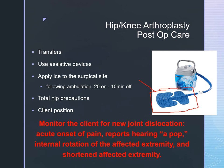While the patient is in bed, make sure their head is slightly elevated and the leg remains in a neutral position. This is something you may have to check frequently and lift their covers up, because they do wiggle in bed when we're not around. We should always have a pillow between their legs and/or an abduction pillow or a wedge pillow between their legs, especially when we turn them on their side. And do note, when we turn a patient who has had a hip, make sure they are rolling over on their good hip, not their operative side.